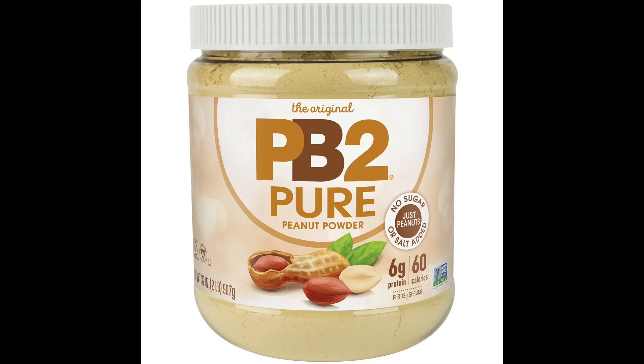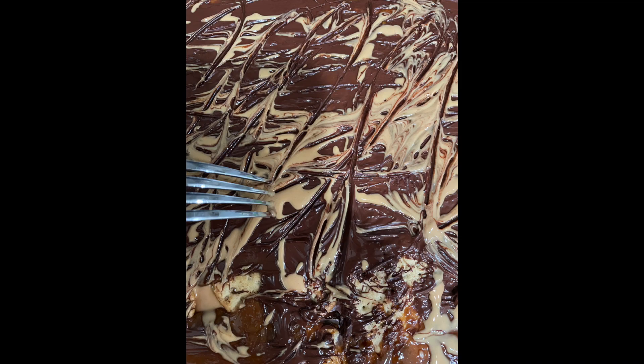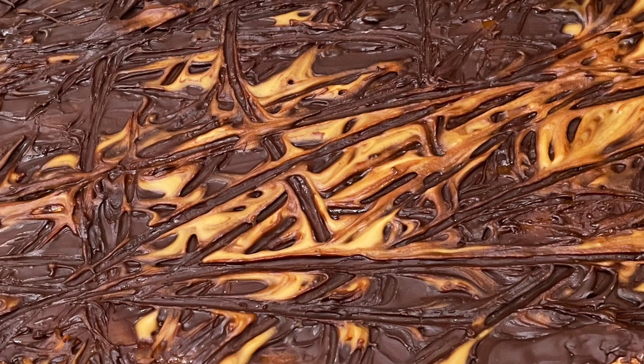Now this is what I did to make my peanut butter: add a little bit of this with some water, stir it up, and bam — sprinkle it all over. Take a fork and make it all nice and swirly. Then pop it in the fridge for about 10-15 minutes.